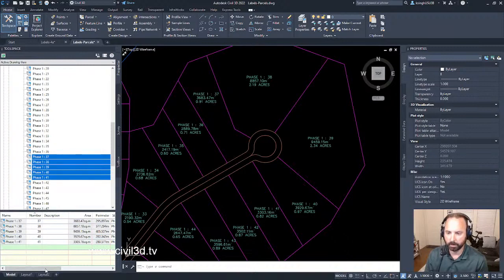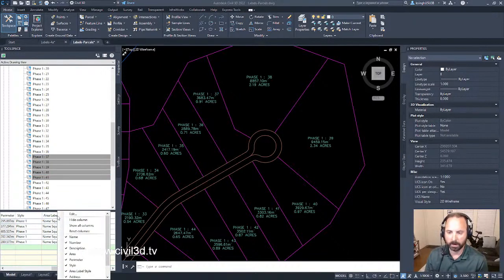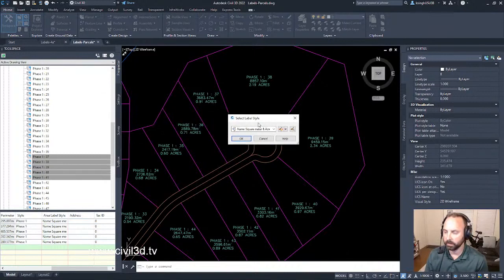Down here, we're going to change the area label style by right clicking up at the top, select edit. Then we get our select label style dialog box. Click the drop down.